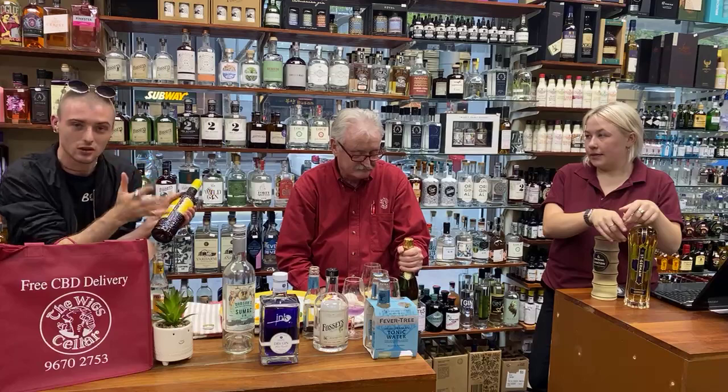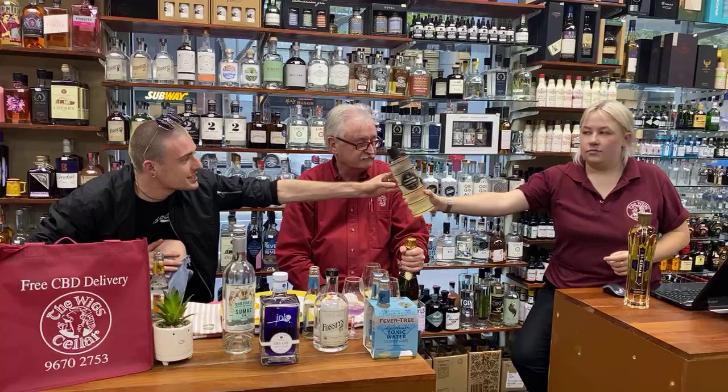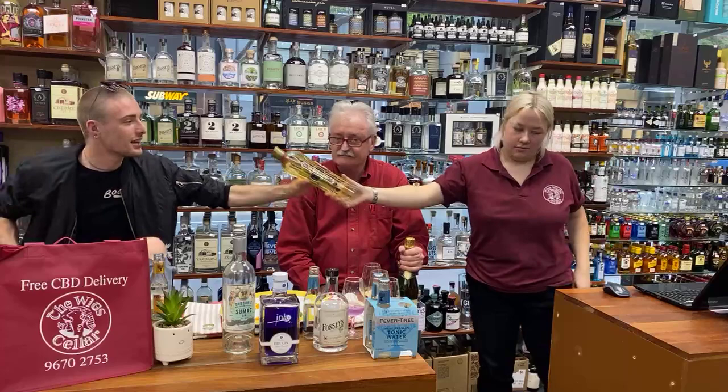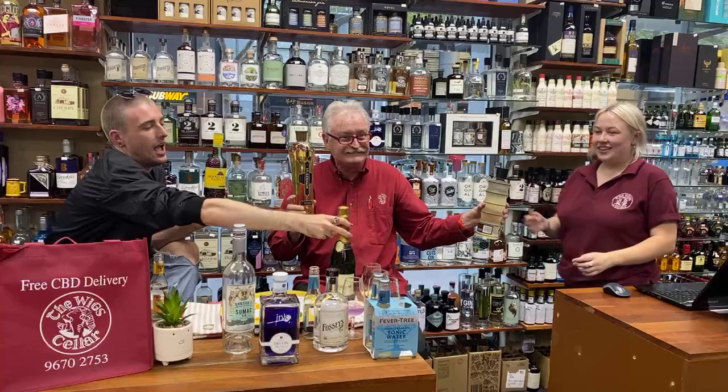And someone said, what would you do? And we said, it goes well with something like Mandarin Napoleon, gives you a nice bit of fruit. It goes nice with something like a ginger, a little bit of spice. And it goes nice with something a little bit floral, something like your elderflower. So we've ended up with three different types of French spritz using a French sparkling wine.